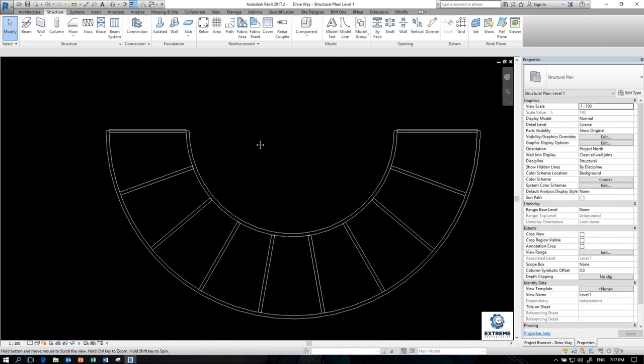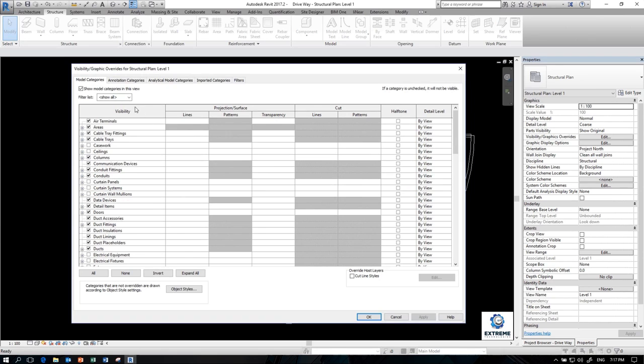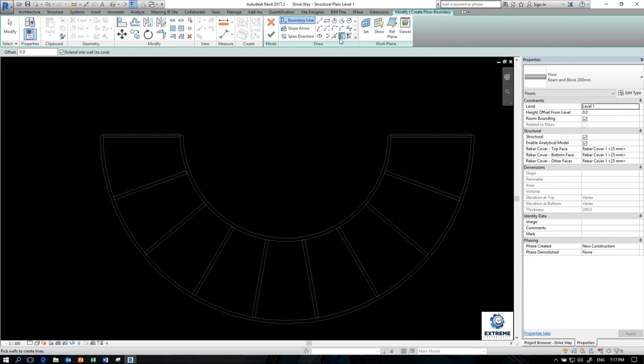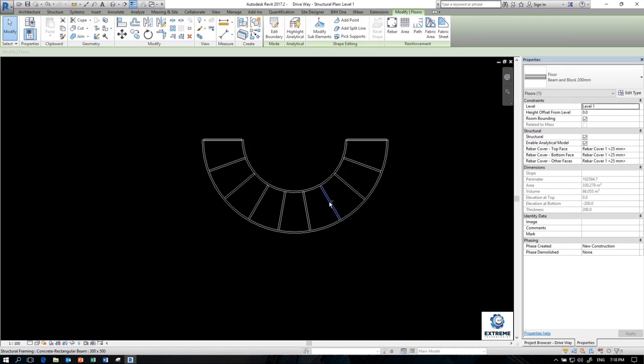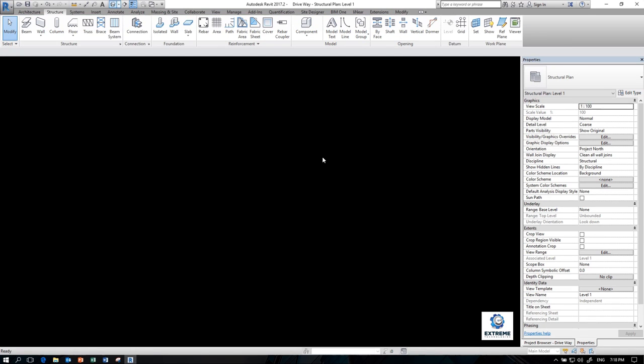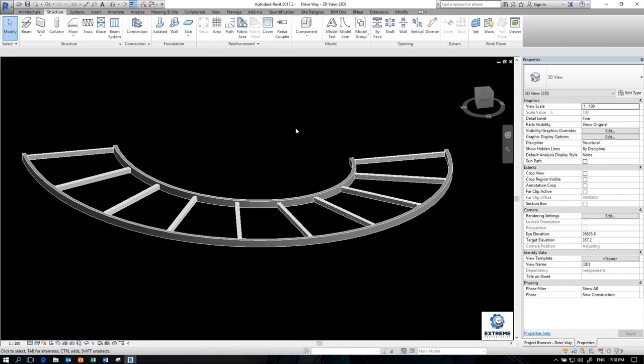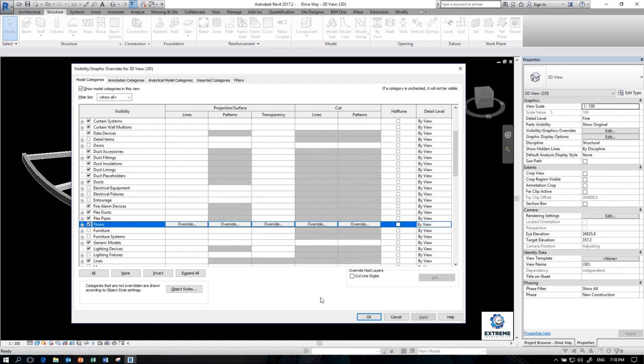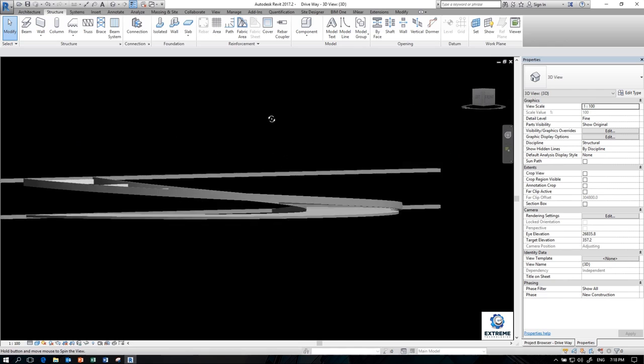Floor. No, it's not necessary. Okay, we go and draw the floor. Structural floor, and pick lines is also easy. Go inside. Done. So I'm using maybe, okay, it doesn't matter, 200 mm. Okay, done. So now we go to 3D view. Oops, where is my floor? It's off. Floors, okay, on.